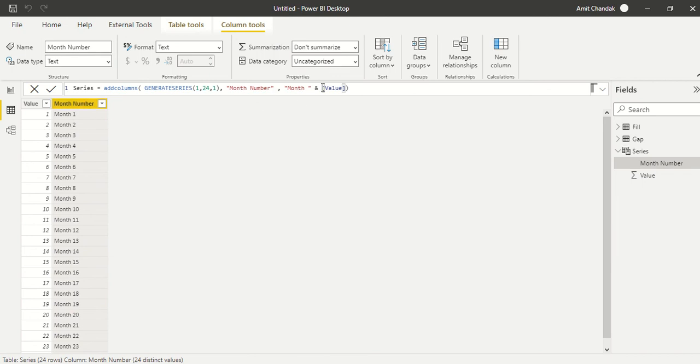So what I'm going to do is try something which is known as the FORMAT function. In the FORMAT function, the second argument I'm going to give is 00. I would like the 0 to be forced for 2 digits. So I get a 2-digit number now. Now I got month 01, 02, 03, and this is now self-sortable. In this case, I don't need a sort column. So wherever there is a need where you want to append a prefix 0, this is something which you can go and try out.